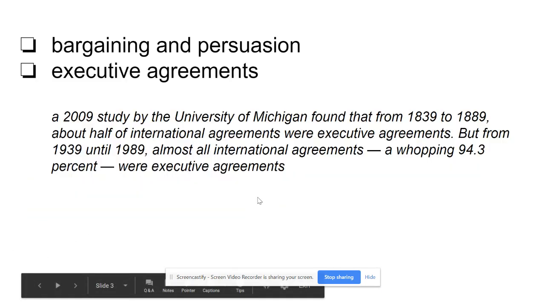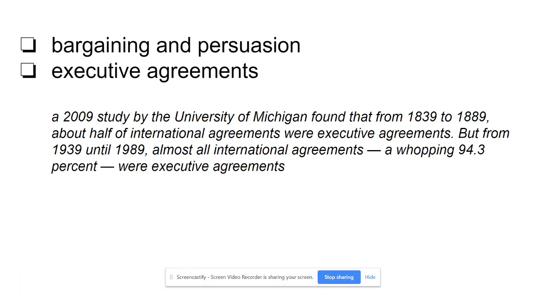Another informal power is what's called executive agreements. Now, just write the word executive agreements. I'm going to give you a card individually on this coming up, but just know that an executive agreement is an agreement between the United States and a foreign country, but it's not a treaty. It's like less than a treaty.